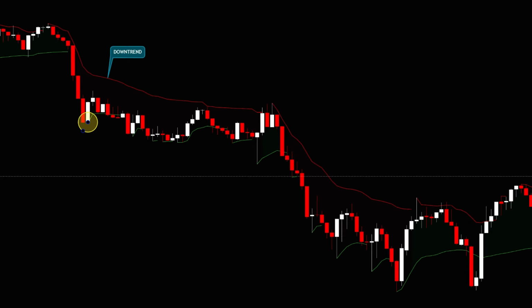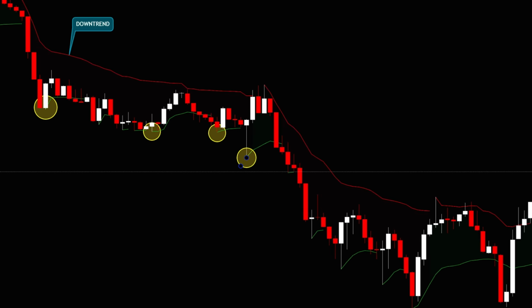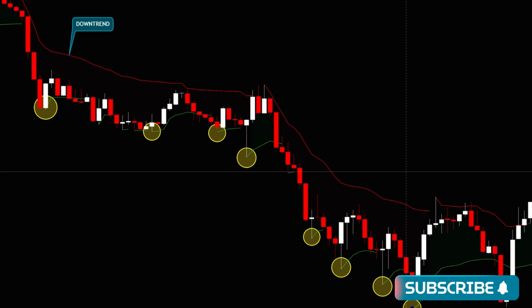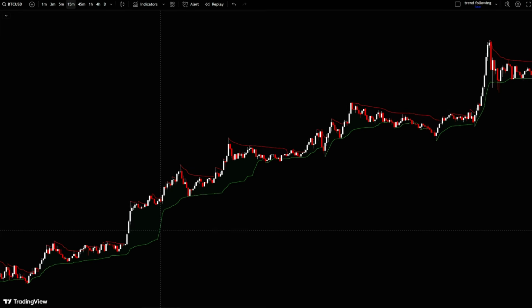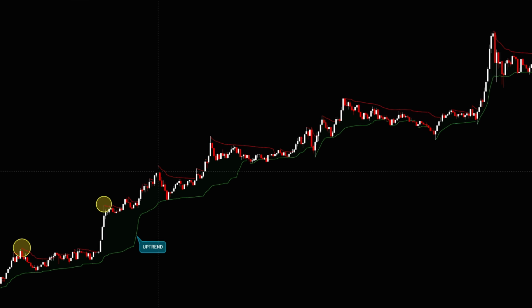When the price candles are below the red high band, that's a short-term downtrend. Notice how the green lower band highlights the swing lows. These are the starting points of potential reversals. Now, when price is above the VWAP channel, the red band marks highs and the green band marks swing lows. And suddenly, the market begins to tell a story you can actually follow.